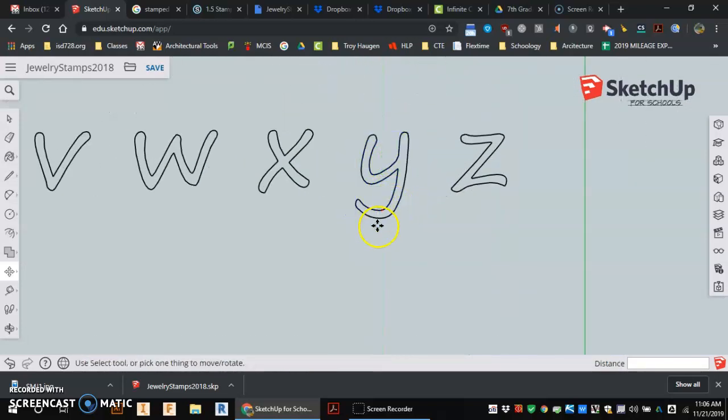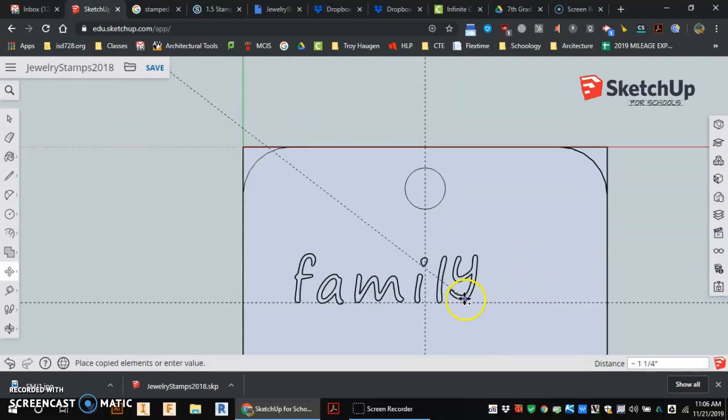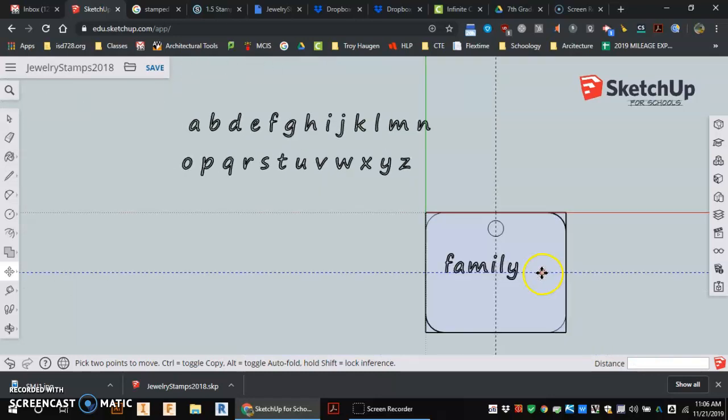Now a Y, I don't want to grab the bottom of the Y. If I grab the bottom of the Y and I put it on here, that looks kind of funny. I want to grab the bottom of this letter that's going to sit on the line. Okay? So I have that piece done.